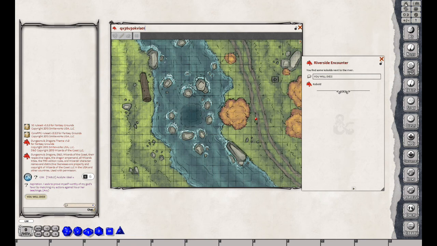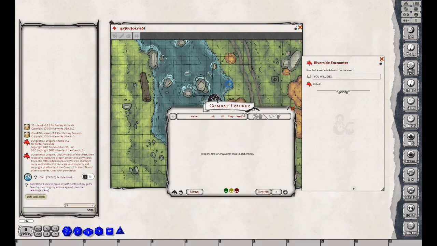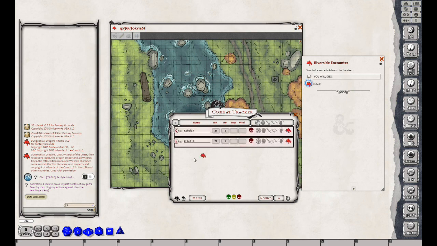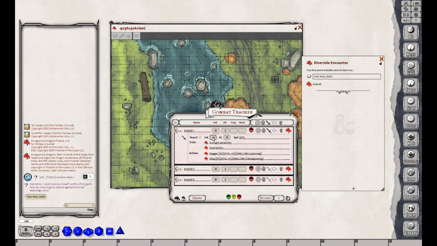To start your encounter, or your combat, the first thing you would need to do is come over here up to the combat tracker in the upper right hand corner and click on it. When your players log in, they will have little icons up here at the top. You would drag the icons into the combat tracker, and then you would come over here and drag kobolds into the tracker as well. You would have everybody roll initiative for you. That would mean coming over here and clicking on the sword and grabbing your initiative stat and dropping it into the chat window.